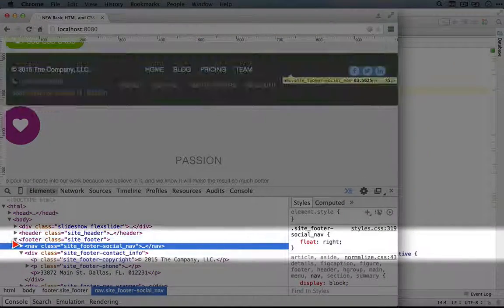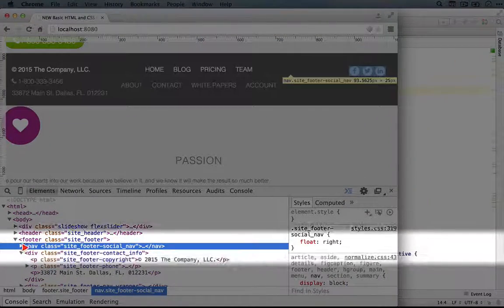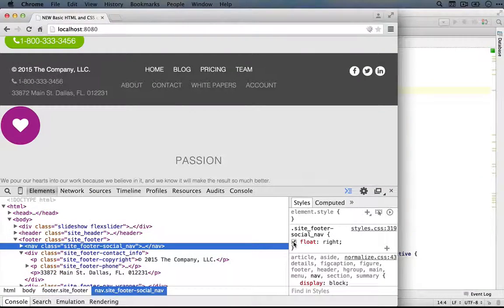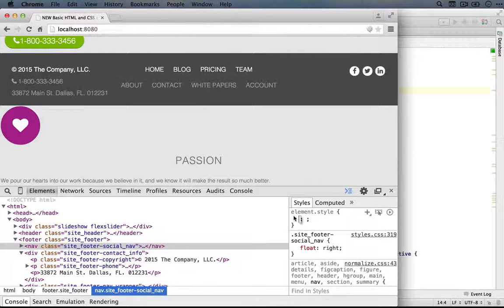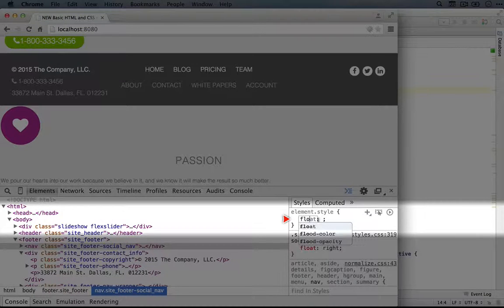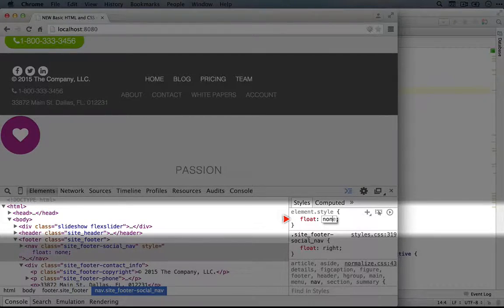So first we have our social navigation. I'm just going to work my way down through the markup. And right now it's being floated on the right. Once we collapse down to a single navigation, we're going to need to unfloat that. So while I could just uncheck that here in the browser, let's simulate what it's going to be like to override this style. Because at this point we're going to have to override it in our CSS. So let's set the float to none at this point to override it.